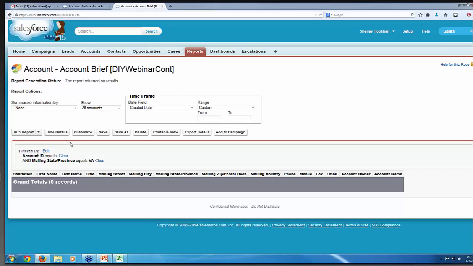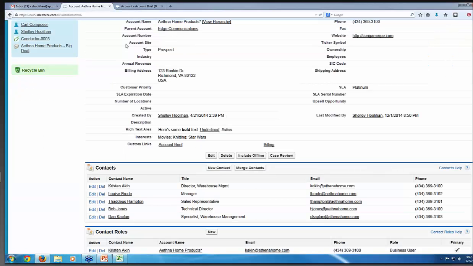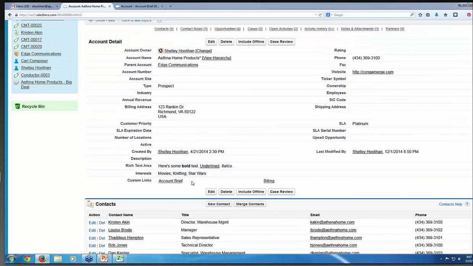If you all are familiar, the master object ID just refers to what in Conga speak we call the master object. In my case, if I jump back over to my account, the master object is my account. That just means where your button or link for Conga Composer is located, and that's the driving force behind your merge process. So again, for us it's account.